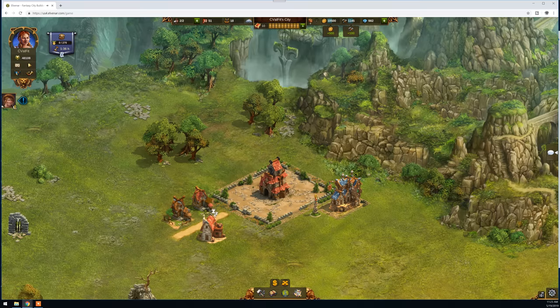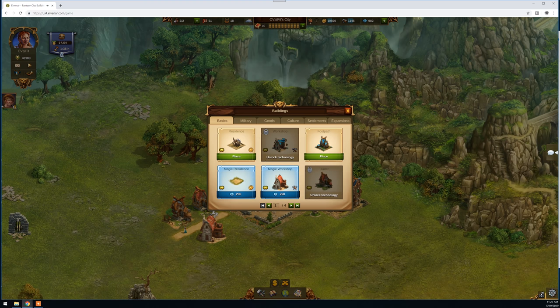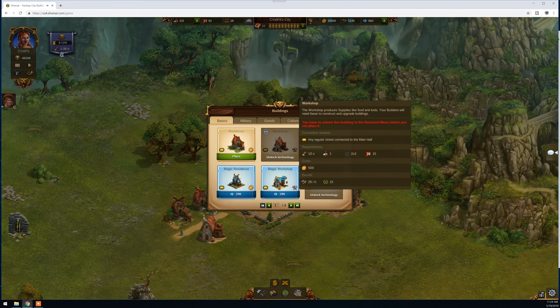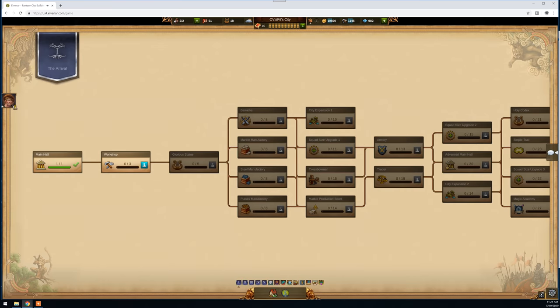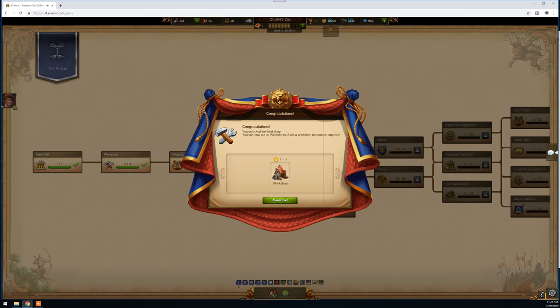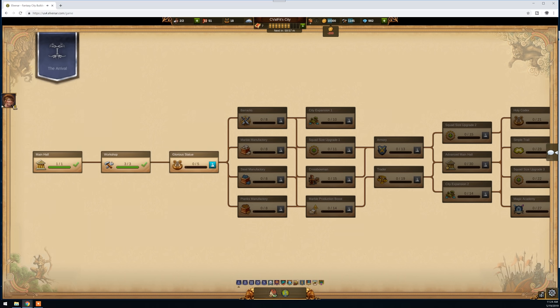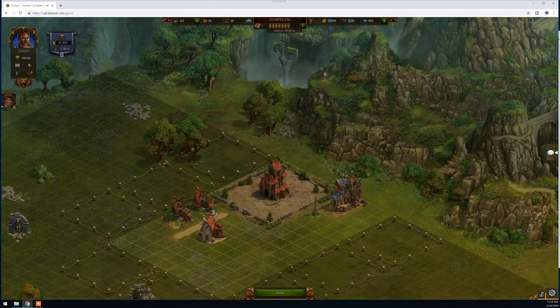Let's see what the next mission is. Have two workshops. Perfect, that's a workshop. We'll build a new one right now. But we need to unlock the technology. So we go here, and we are unlocking the technology. Activate. Okay, go back. And now build the second workshop.